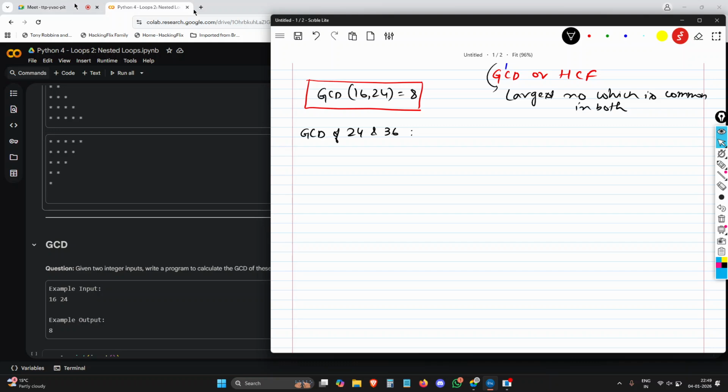If anyone wants to unmute and help me in finding this, what will be the first divisor?